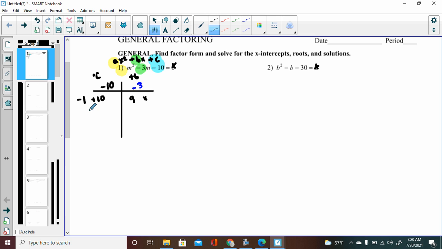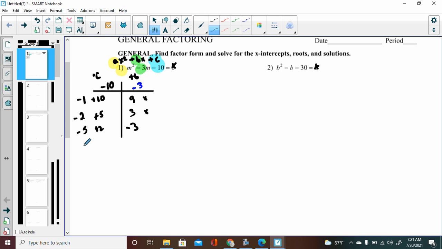So I'm going to go to my next number, which is a 2, but I'm going to make it a -2. -10 divided by -2 is +5. I add those together and I get 3. That doesn't work, but it's almost close. Let's try 3. 10 does not divide 3, so we'll try 4. 10 does not divide 4, so I'm going to skip it. Let's try -5. And I get +2. And I get -3. So this is the group that works right here.